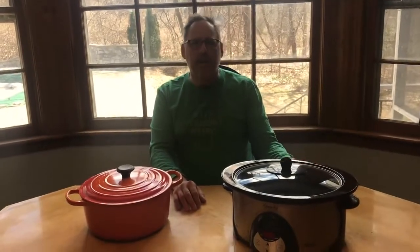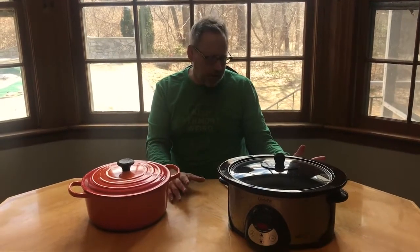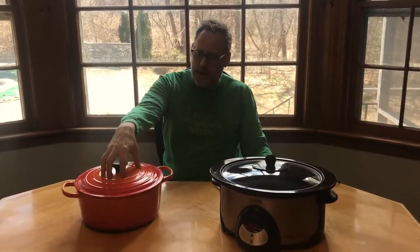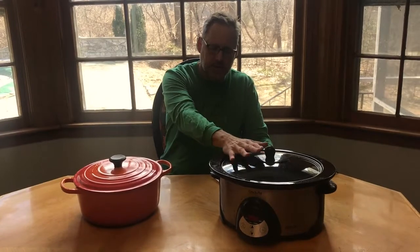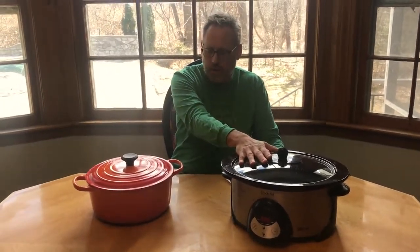So where we're going to add flavor for this is we're going to sear the corned beef. We're going to add great stock for braising. We're not really going to boil much here. And we're going to add pickling spice as well. And this is all going to add to the flavor. We're going to sear the corned beef in our Le Creuset pot. We could do a crock pot, but we have too much time now. We have to actually get cracking on making a dinner. So I won't be able to use my crock pot, which I really love.